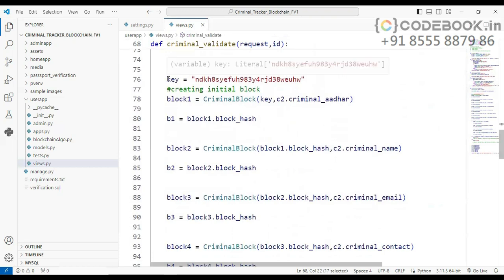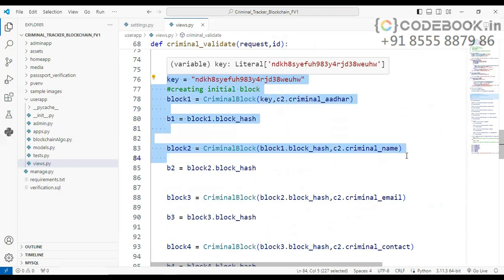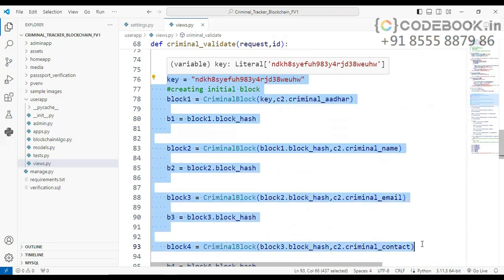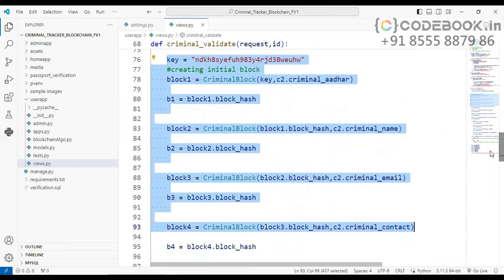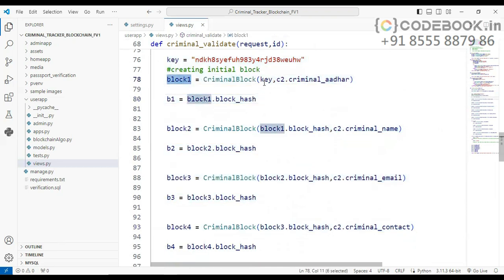Okay, the blockchain code. Initial key, blockchain 1, blockchain 2, blockchain 3, blockchain 4. Four blocks we are creating, cryptographic hash blocks, in which in block 1 we are storing the key and the Aadhaar card. So the first block is associated or linked with the key.